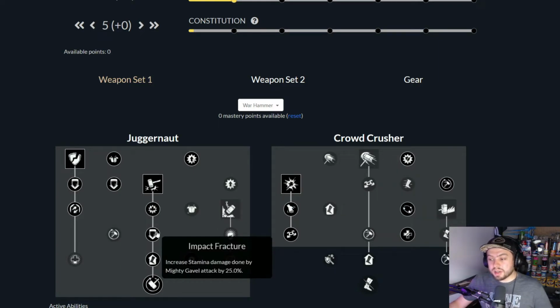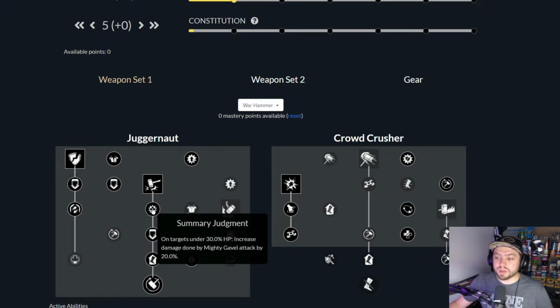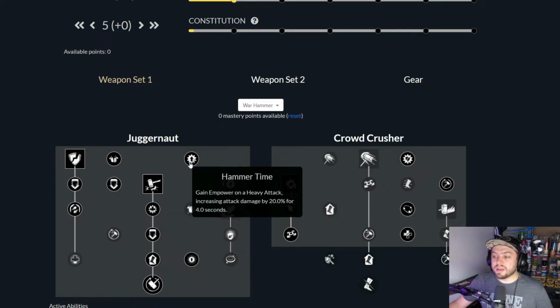So it increases stamina damage done by the Mighty Gavel attack by 25%. So again, you have the stamina damage done by the Mighty Gavel plus the 20% for under health. And then you also have the Empower. If you hit the heavy attack first, you can get another 20% on top of that. You see how we're stacking our abilities now.